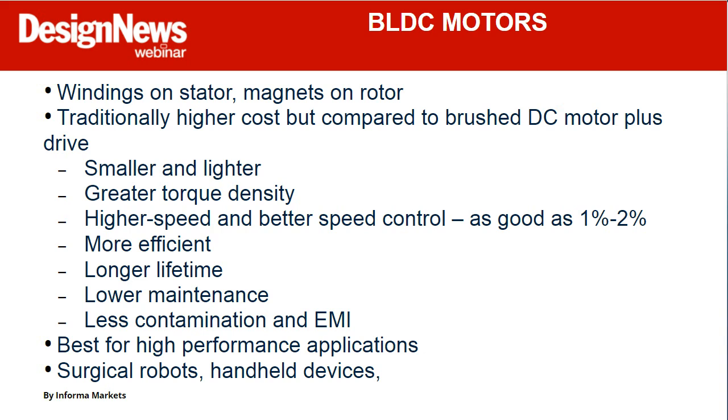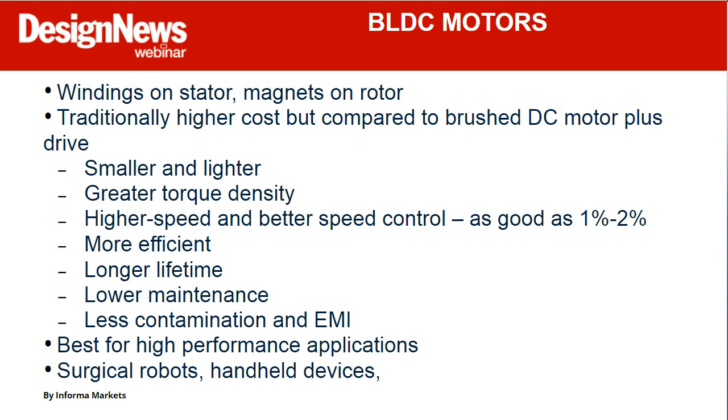In general, they are considered to be higher cost, but remember when we were talking about brushed DC motors, if you're going to use it as a servo motor, you've got to have a drive. So if you're going to do an apples to apples comparison, when you're pricing motors and so on, you need to price your BLDC motor against a brushed DC motor with a drive.